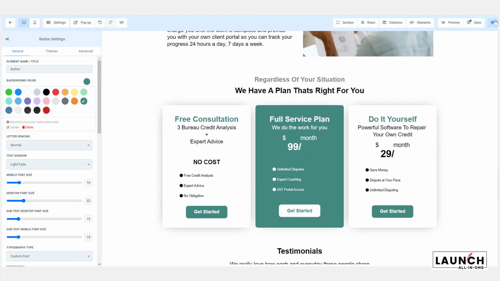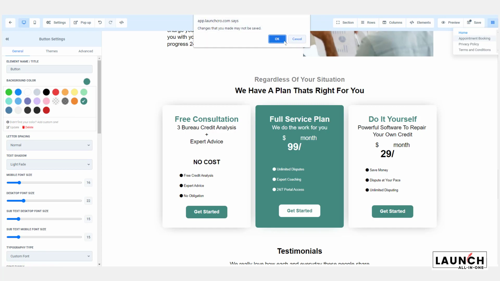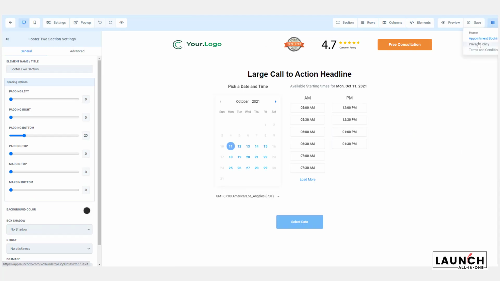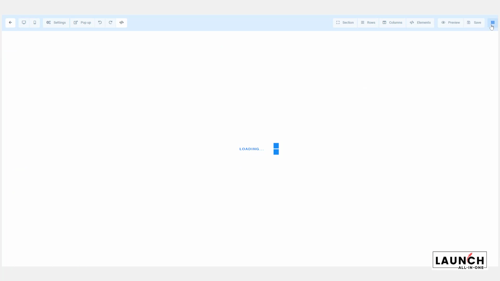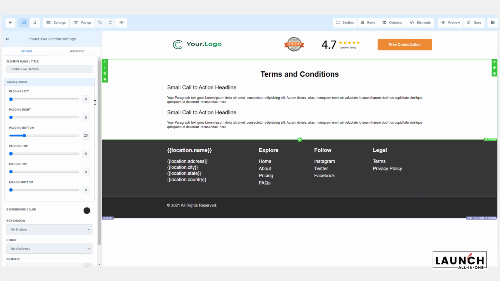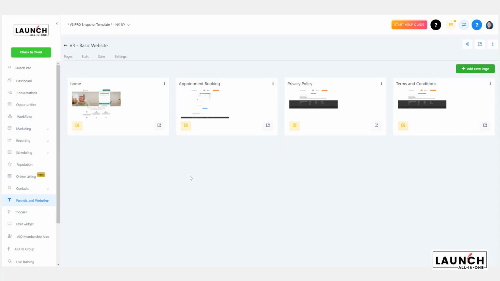And again, if you want to go ahead and go to the other sections, other pages of the website, you can just click on this square button here on the top right. And then go through all the different pages. And that's it for a very high level overview of how to, number one, connect the domain to the AIO, and how to use the funnel and website builders in the system. Thank you very much.